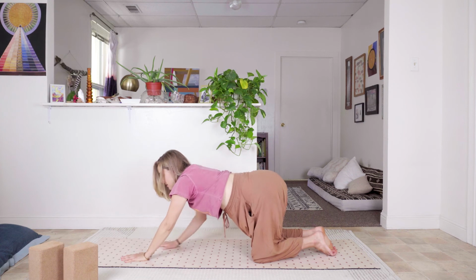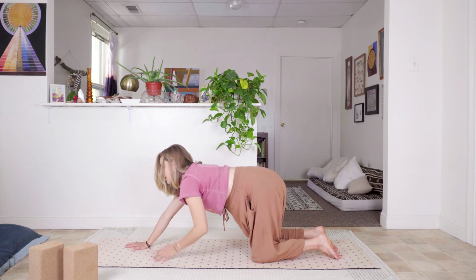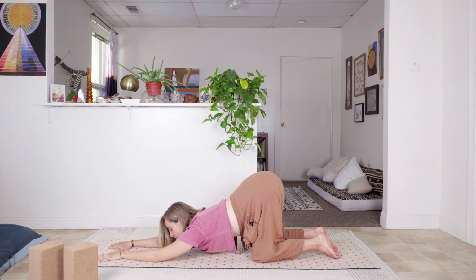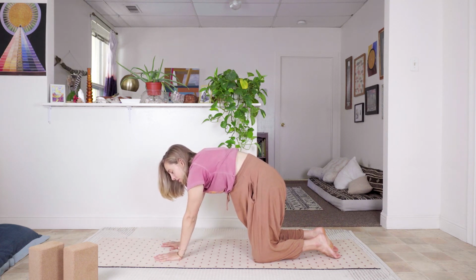Exhale, walking the hands back, rounding through the spine, tucking the tailbone under. And then inhale, walk the hands forward. Chest comes down, breathing into the puppy pose. And exhale, coming back, tucking the tailbone under.